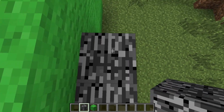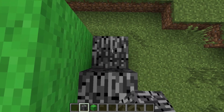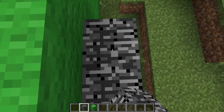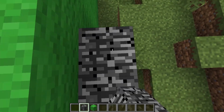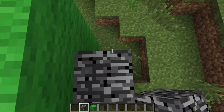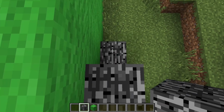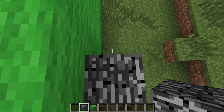But not all of these pigs want to go down all the way, but that is okay though, so I am amusing myself with pushing these pigs off. So that is the aim of the game, and we need some more pigs down there, so let's push a lot of these pigs down so they are all there and they are just piled up, and the pile would become really high, and then it is going to look really cool.